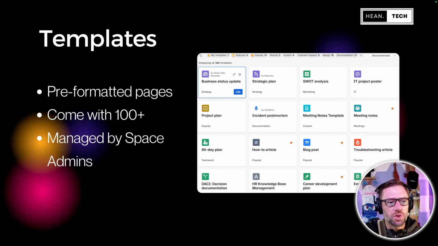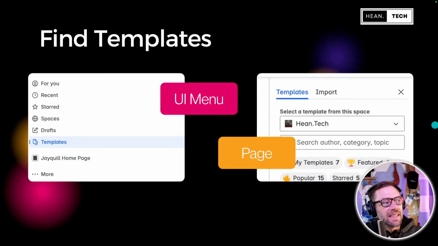But templates are just a way to speed up our content creation and a way to standardize our content. The example I always use is policies. If I'm in human resources or the people team and I write policies, the structure is almost always going to be the same. And the people reading them are going to expect the same kind of setup every time. So that will help speed them up and help make it easier to find things.